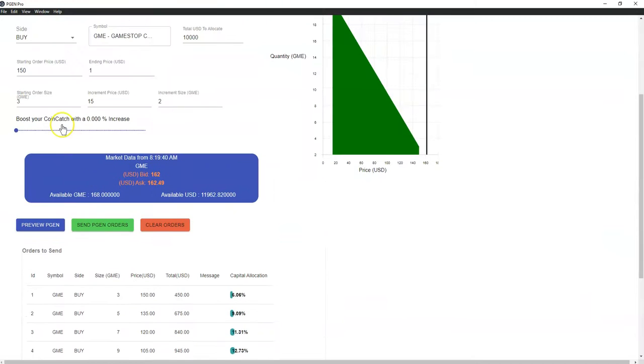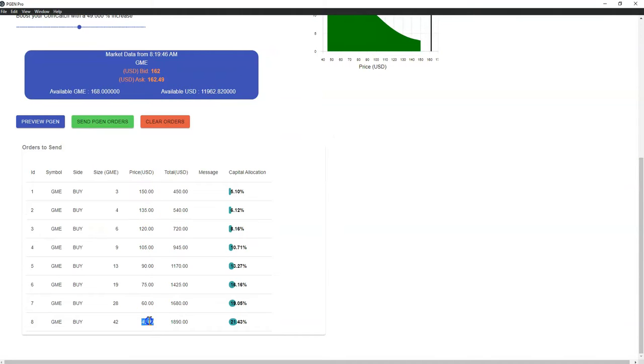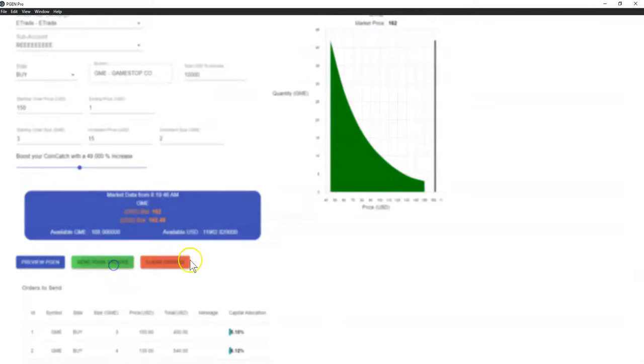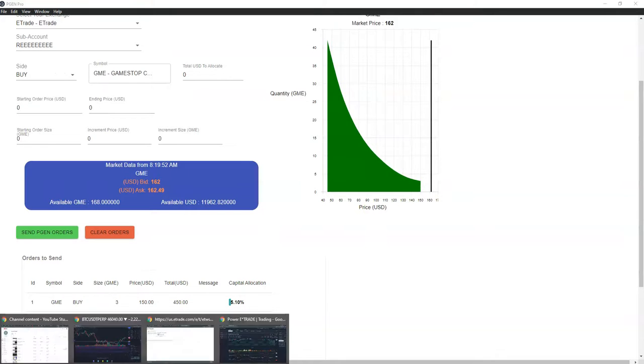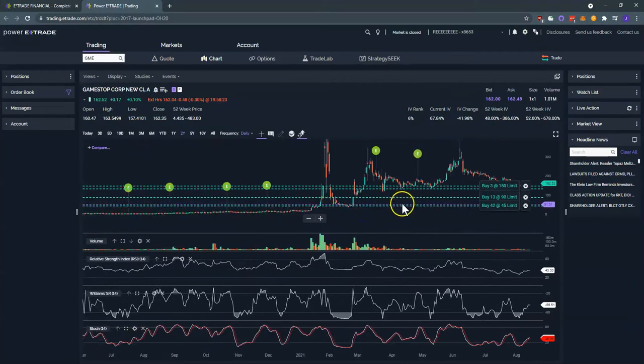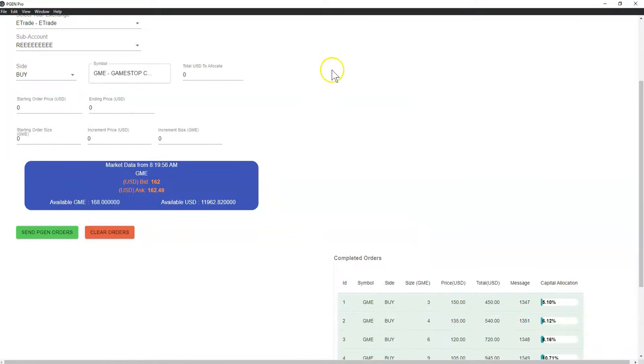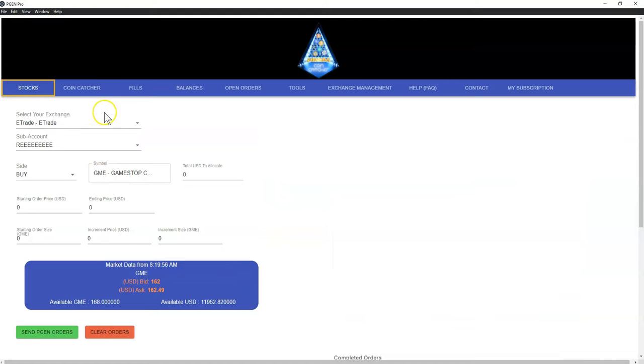It says we do this. I want to also have a percentage-based increase here, so I'll buy from 150 down to 45, and I'll send these orders through as well. And then when I open this view here on E-Trade, you can see the orders are actually placed in that market. So this is really good for stocks and crypto, being able to trade those and use this interface to manage all of that.